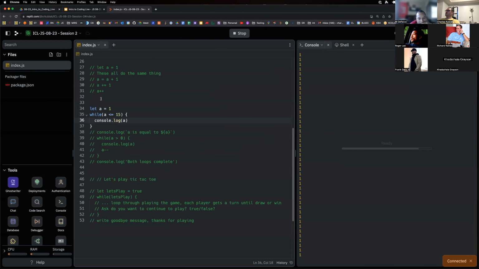I see a hand up. Yeah. How do you comment out quickly? What was the code for that? So for Windows, it is Control and the slash button underneath the question mark. If you are a Mac user, it is Command slash. So you can highlight multiple lines and you can comment and uncomment. Thank you. Yep, no problem.